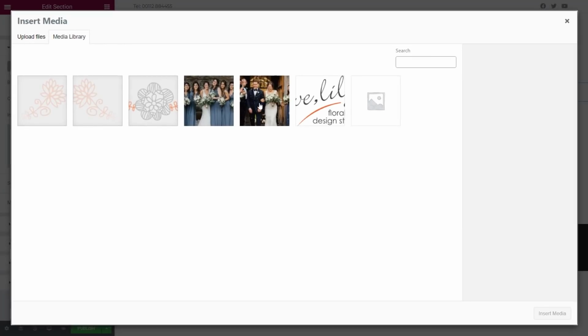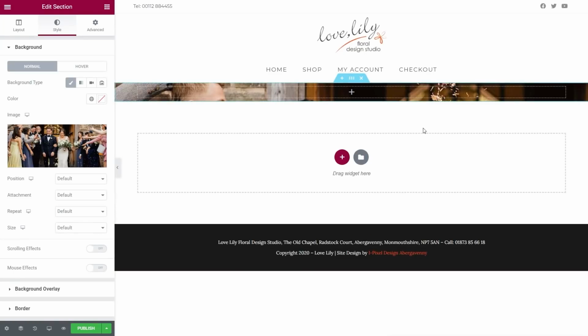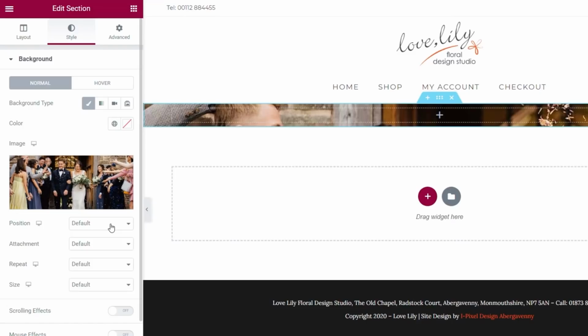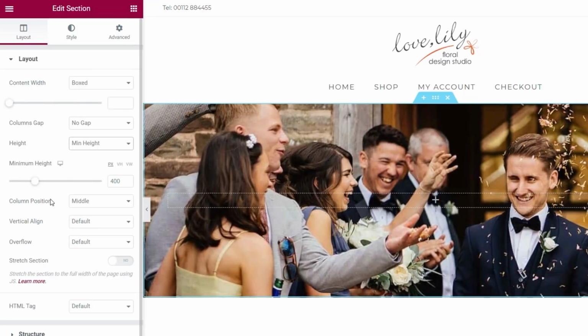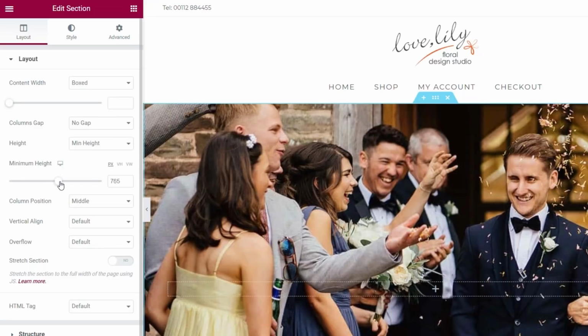Now, I've already gone ahead and uploaded a couple of images for this, which have already been optimized and sized. So we're going to select that image, insert that in there, and as you can see, that looks terrible. Reason is we haven't configured it yet. So the first thing I want to do is set the position, the height, and all those kinds of useful bits of information. So let's come back over to our layout section, and from there, we're just going to set this up the way that we want. We're going to say that we want to have this with no gaps. We want to set a height to be a minimum height, and from there we're going to set exactly what the minimum height is going to be, and I'm going to set this to about 800. Now obviously this is going to work great on a desktop, but not so well on a mobile or a tablet, so we can adjust and configure that very easily.